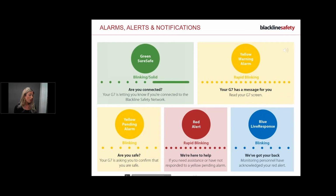And the pending alarms are as follows. And just remember, anything yellow, just read the screen and it will tell you what to do. It will tell you to press the 2 arrows. It will tell you to press the latch. The only training you need today is when we're pressing the 2 arrows, you need to know that you need to hold them down for 3 bleeps. And don't worry, I will be going through and showing you this as well.